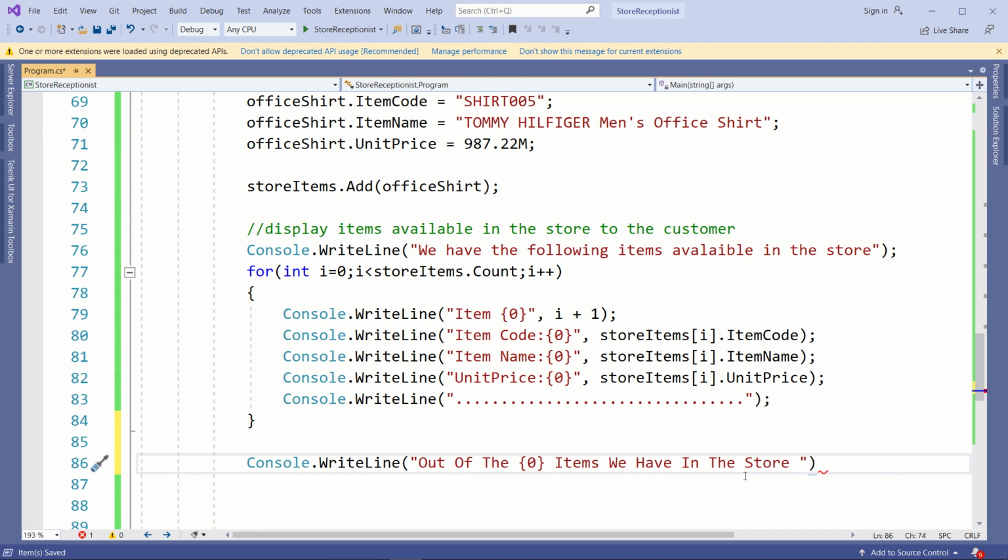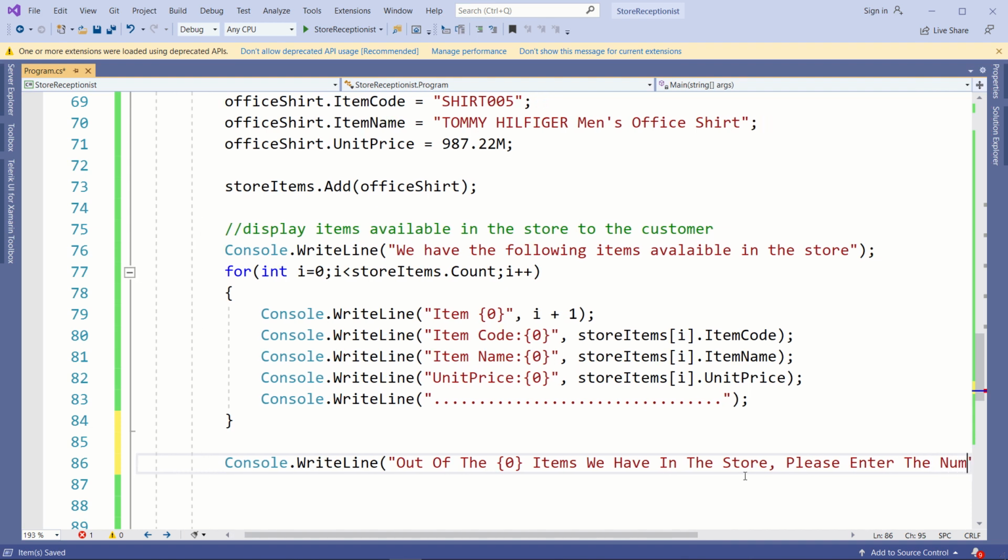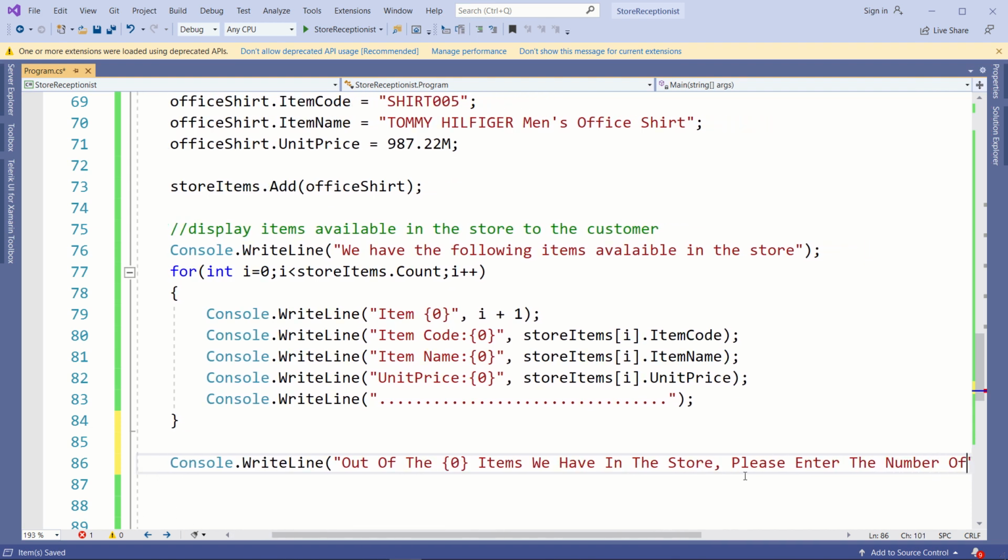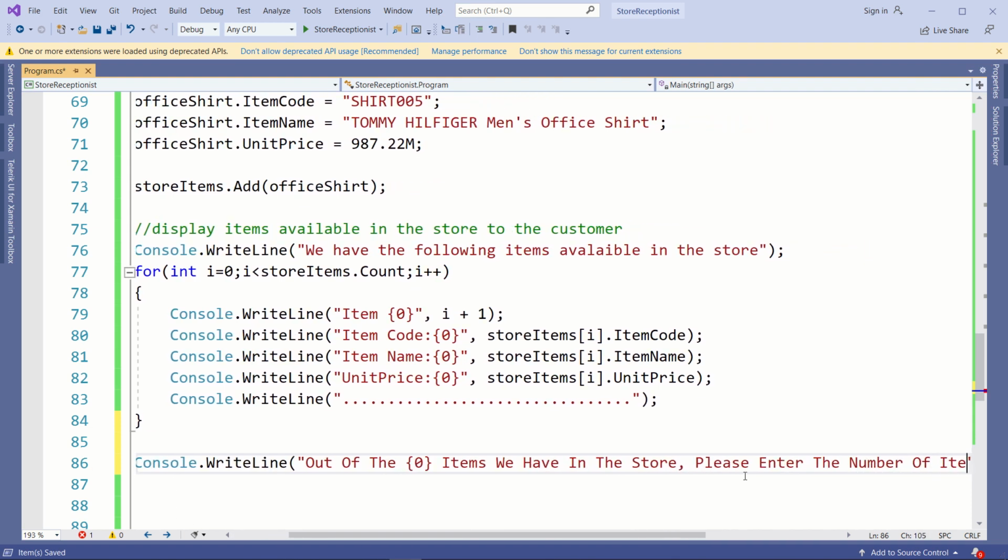Out of the 0 item we have in the store, please enter the number of items you want to purchase.